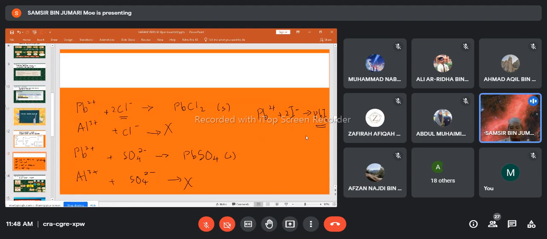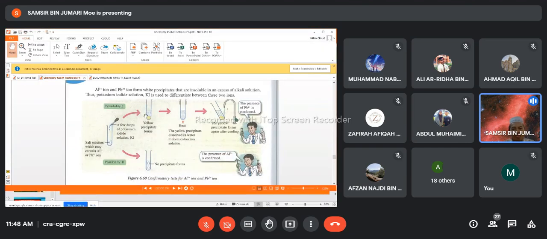Okay, yang kita nampak tadi tu, itu satu larutan. Ada lagi larutan lain, asalkan larutan itu boleh membezakan antara kedua tu dalam pemerhatian. Contohnya, kalau kita gunakan apa-apa saja larutan yang ada chloride ion, for example, sodium chloride. So, sodium chloride solution, kalau yang tadi tu kita guna potassium iodide.